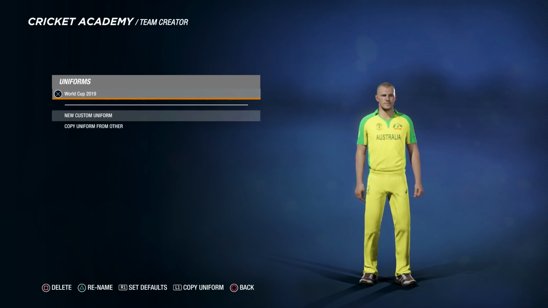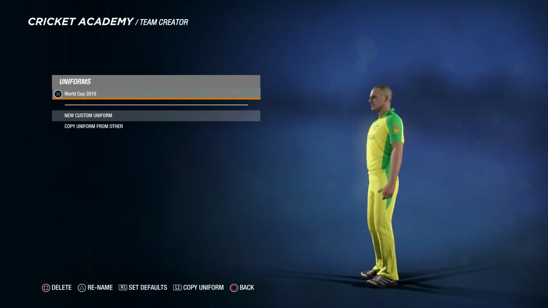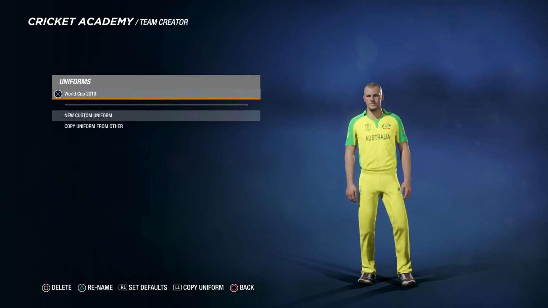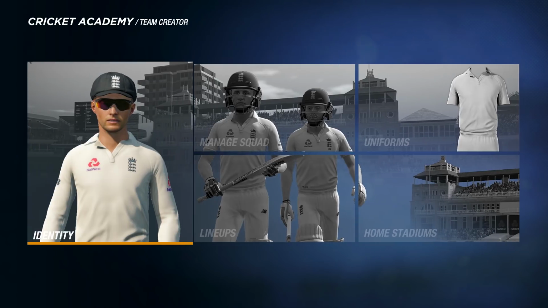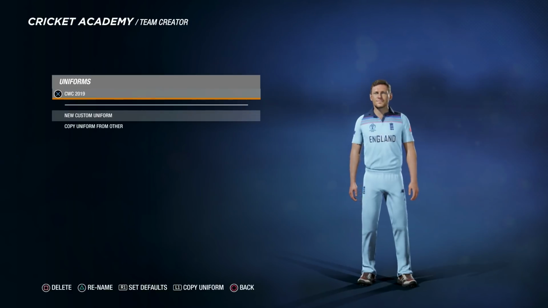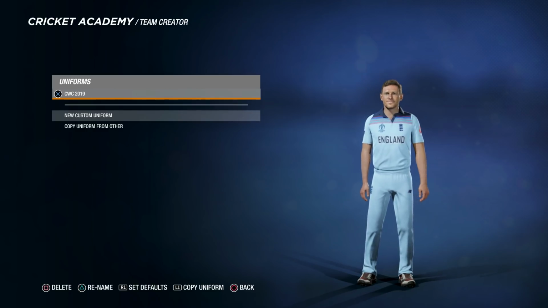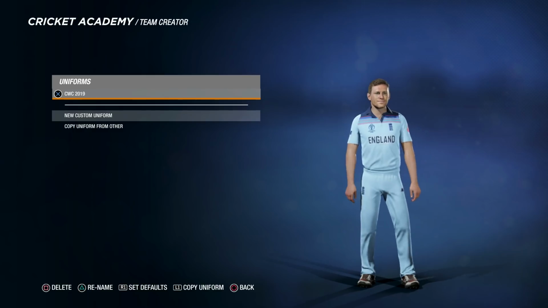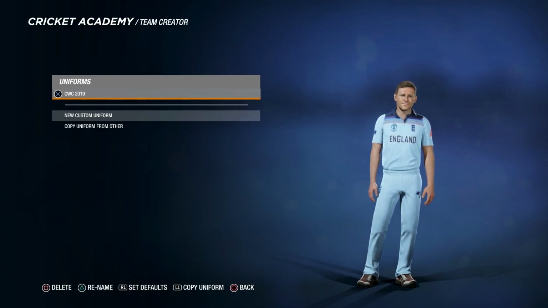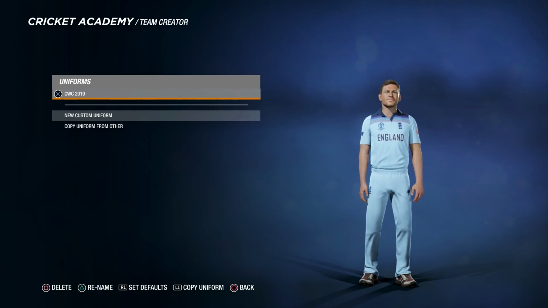And then we have the Australian uniform there. Probably, I'm not a fan of it. They've got the fluoro green with the collar looking a bit odd. Not entirely a fan of it, but oh well. Looking at the English one, I do like the old school sort of vibes, and it's captured pretty well here. Not too sure what to make of it. Let me know your thoughts in the comments below. Which World Cup uniform do you like the best?